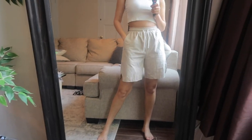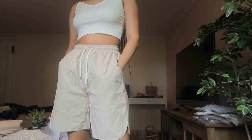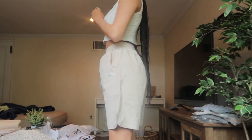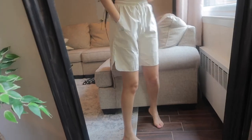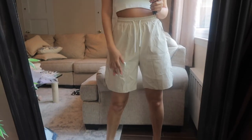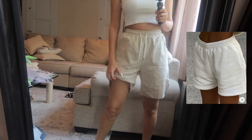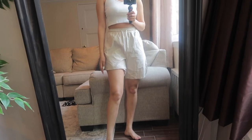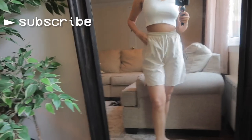Hear me out on these shorts — I had a vision for this but it's not quite living up to my expectations. It's a little too boyish and a little too long. I'll put up an inspo picture of what I was actually looking for. I feel like a shorter length would be perfect, but I didn't expect it to be this long.